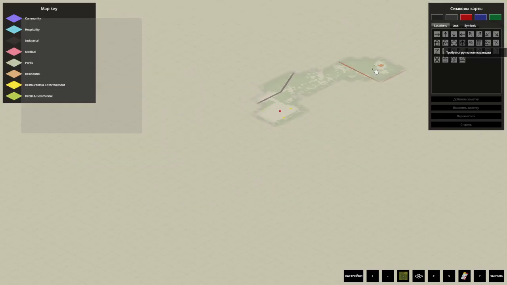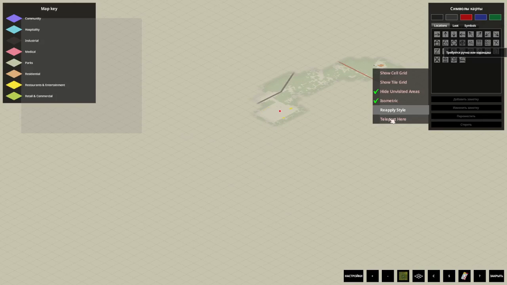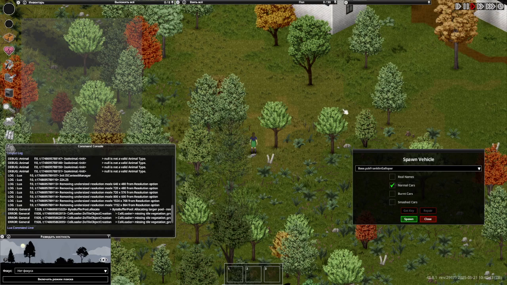Let's use our trick with teleportation. Teleport here, so vehicles are unloaded.